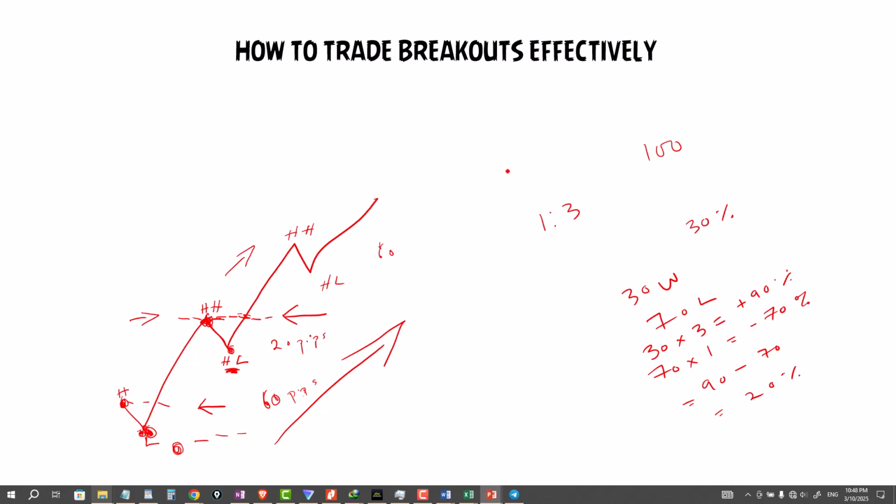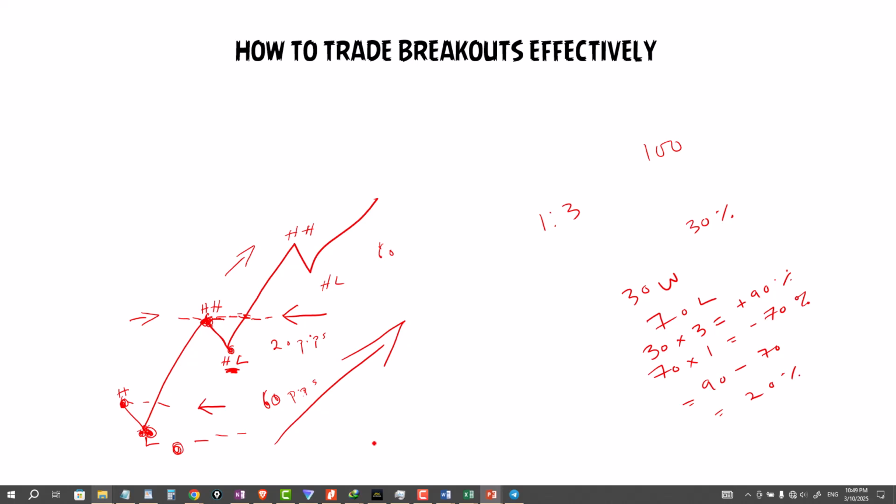Okay, so this is the negative side of using the conservative approach, and what's the positive? The positive is that because your stop loss is very, very far away from your trade entry, in this example I showed you, it's going to be something like 60 pips. This is just an example. This would mean that it's going to be much more difficult for price to hit your stop loss. And so your win rate is going to be a little bit higher when you compare it to somebody who is using the aggressive technique.